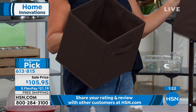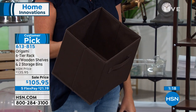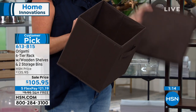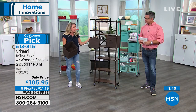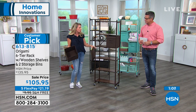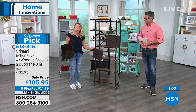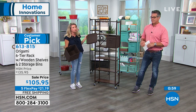Every room in your home probably has a little vacant area right there that you're like, gosh, what should I put there? This is that solution because now you've got a beautiful piece of furniture and an incredible storage solution. Put this in the bathroom. Roll up all your towels. You can put your brushes, your makeup in here. You can put hot rollers and toilet paper, everything that you need right there. And then again, it looks gorgeous.